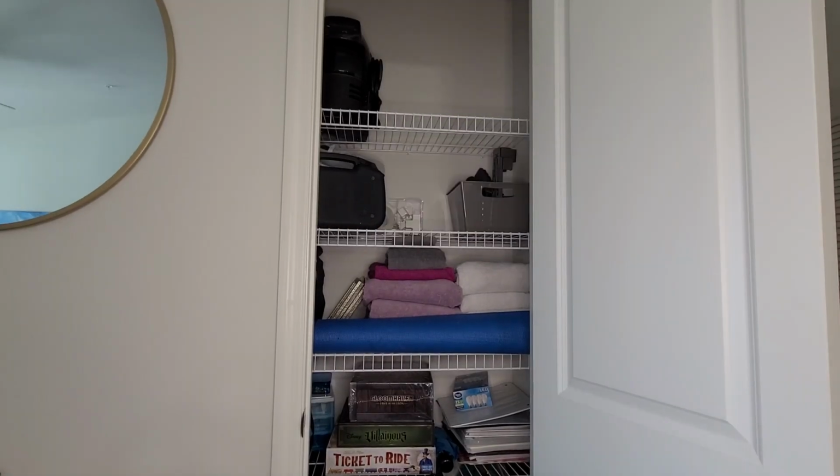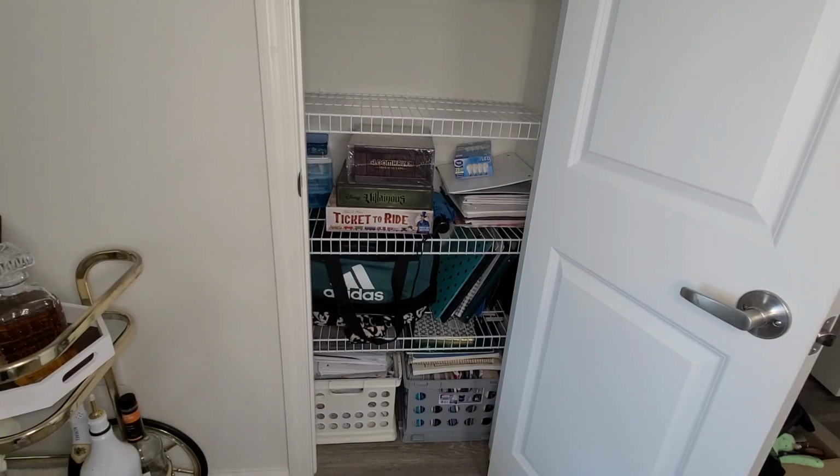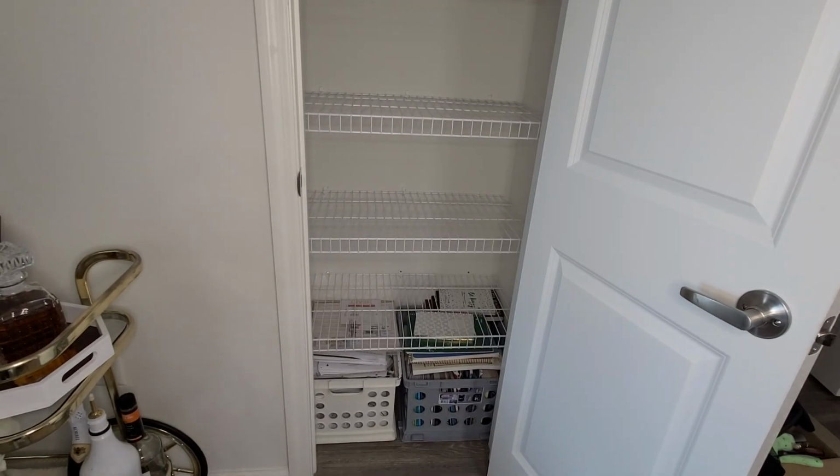My first step is going to be to clear everything except our Bissell vacuum cleaner out of the closet and then reorganize everything back.